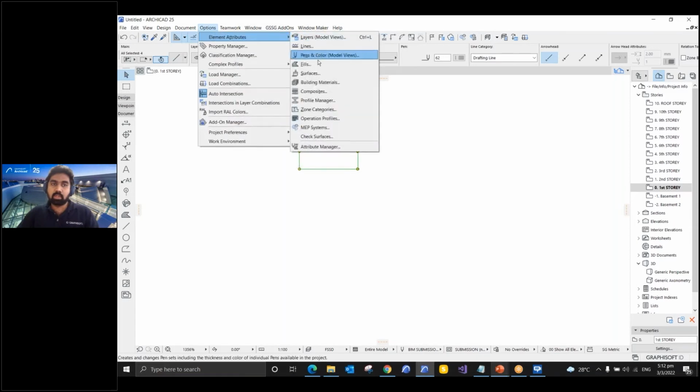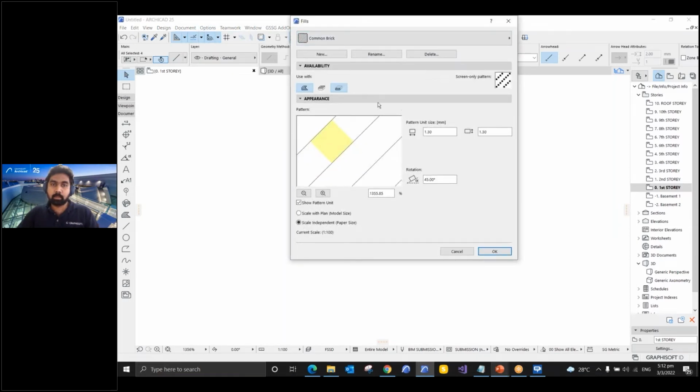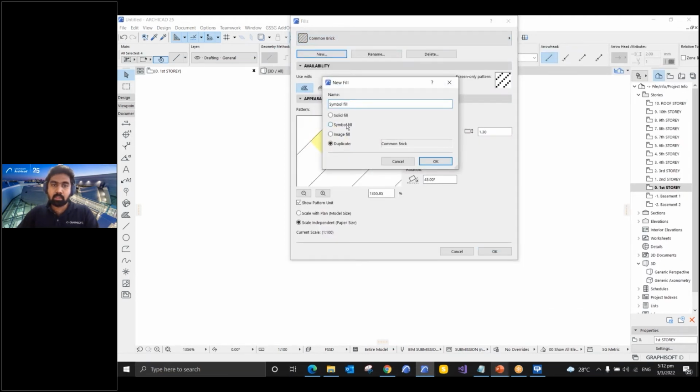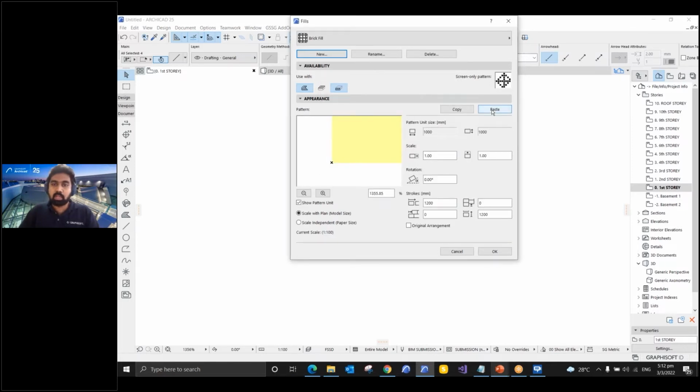Let me go back to fills, and then click my new name, brick fill, again. Now I can again use the option paste. So I can just click paste here. Once you click paste, you can see the pattern in the preview. You can just zoom out and see the pattern.